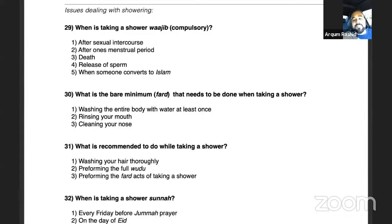The first is sexual intercourse. So sexual intercourse will require a person to take a shower. A person doesn't need to take a shower immediately after, but they need to take a shower in order to pray, in order to do any of the things that require wudu or would require ghusl. So for example, if they're required to take a shower at night, but they end up doing it before Fajr, that's fine as well, as long as they do the shower before Fajr.